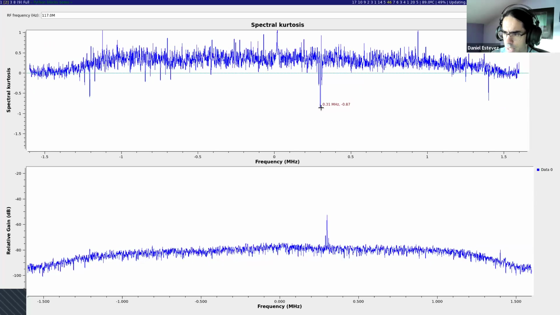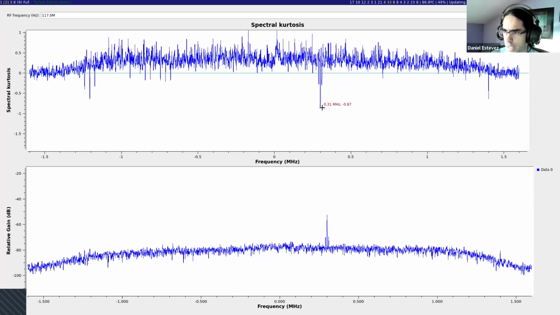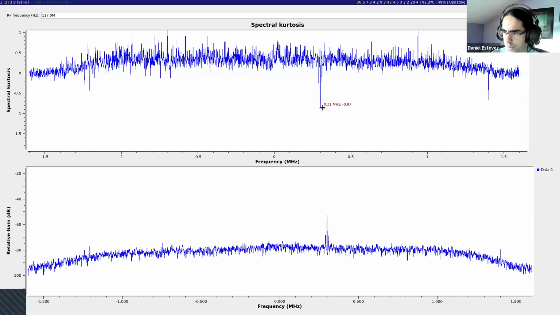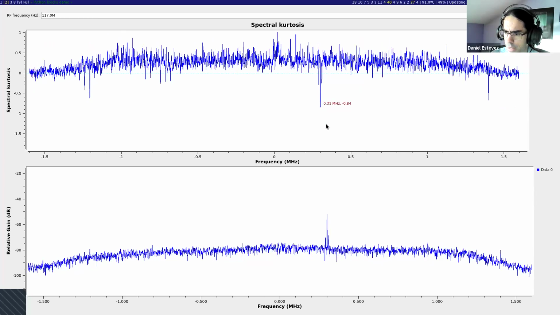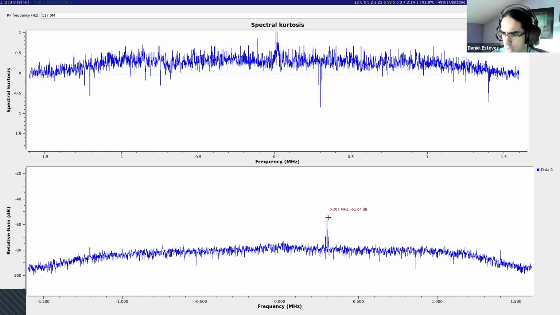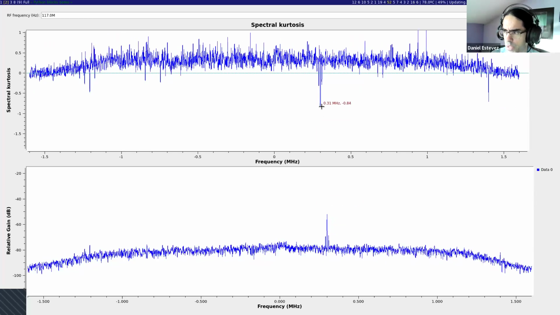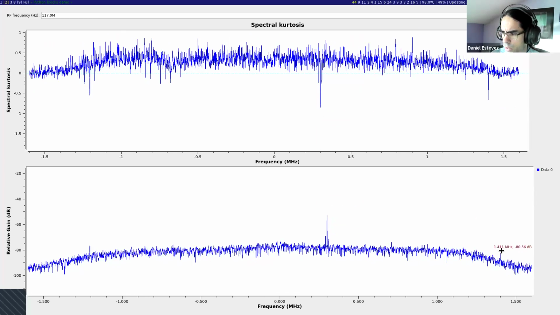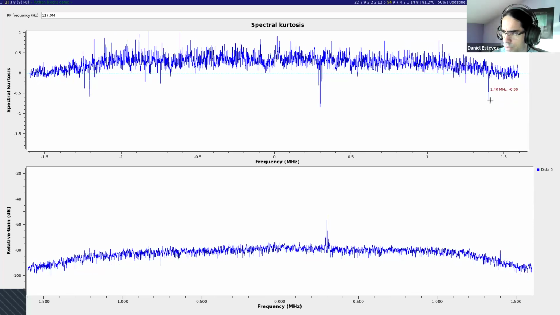So the value in here is minus 0.9 almost, and it's never going to be perfect. But you can see, because this is a signal of relatively constant amplitude and constant frequency, the spectral kurtosis comes out negative. Also in this interference we have in here, which is tiny, but in here it is quite visible.